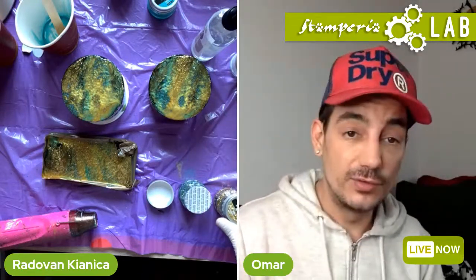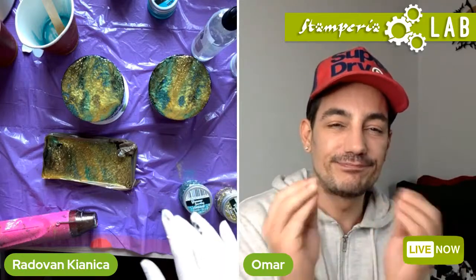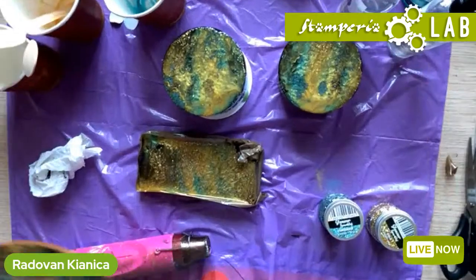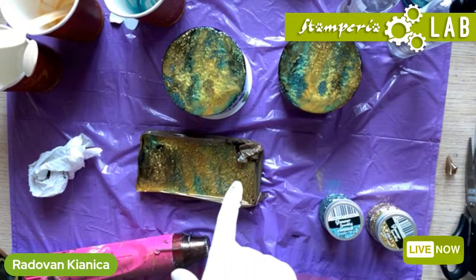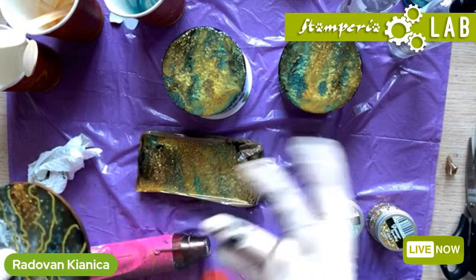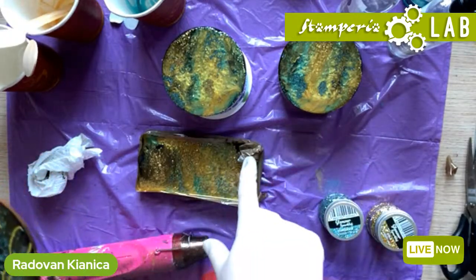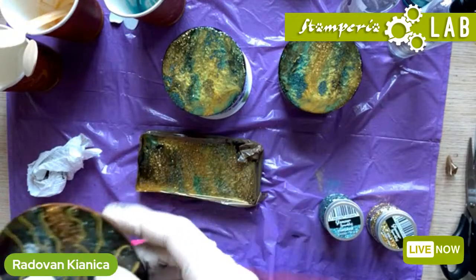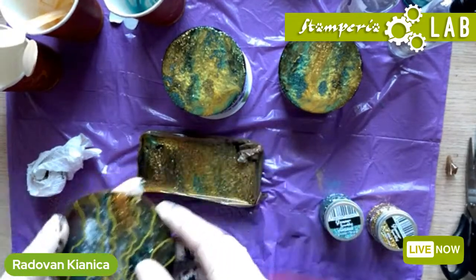I think so. So you have to wait for it to dry, and then you can remove the tape, and it will come out perfectly, or the resin can glue the tape when you remove it. I use this tape, but not paper tape, because paper tape is not good. This one is something like plastic tape.